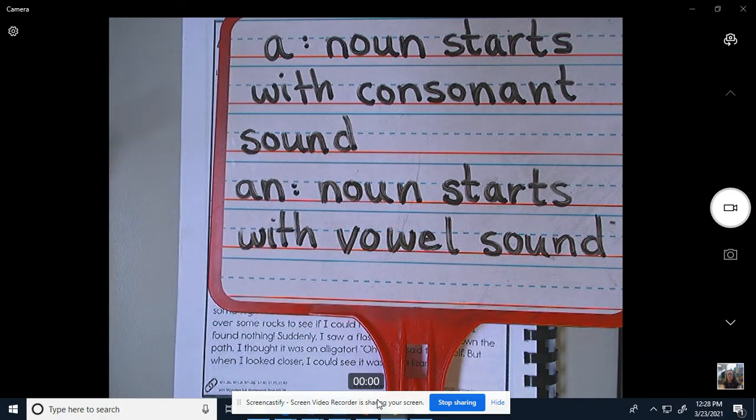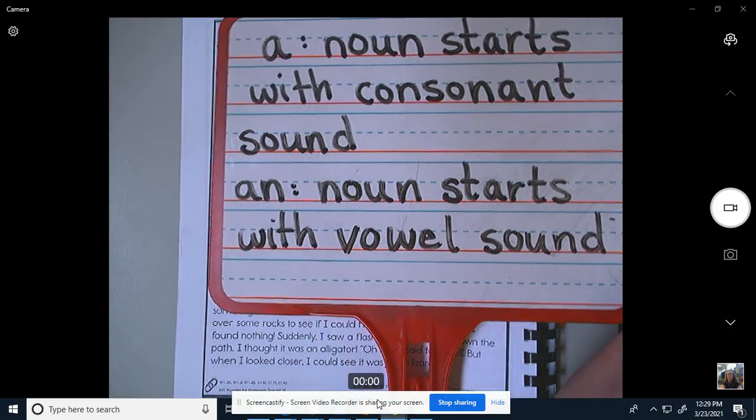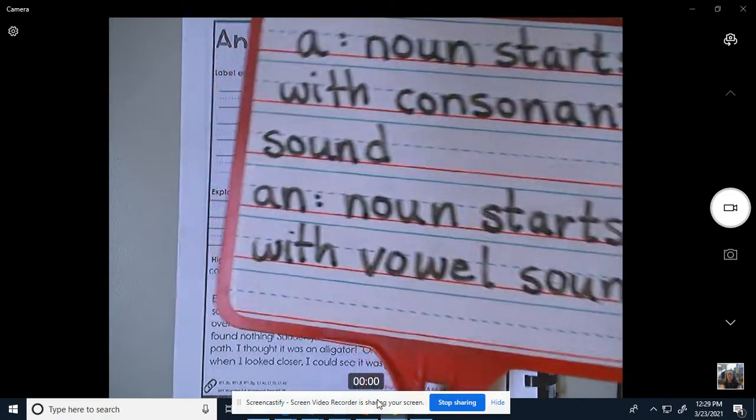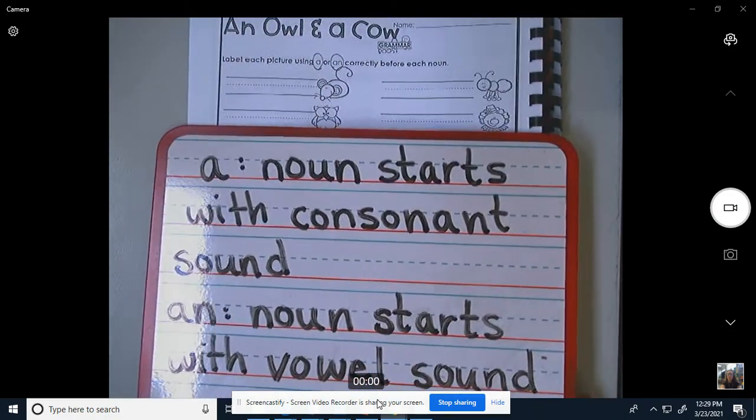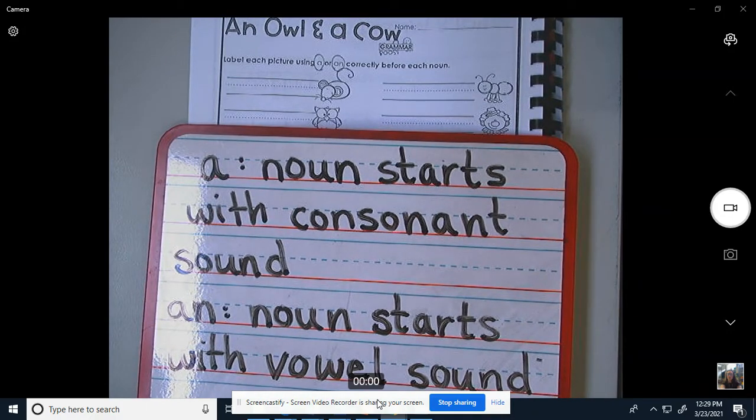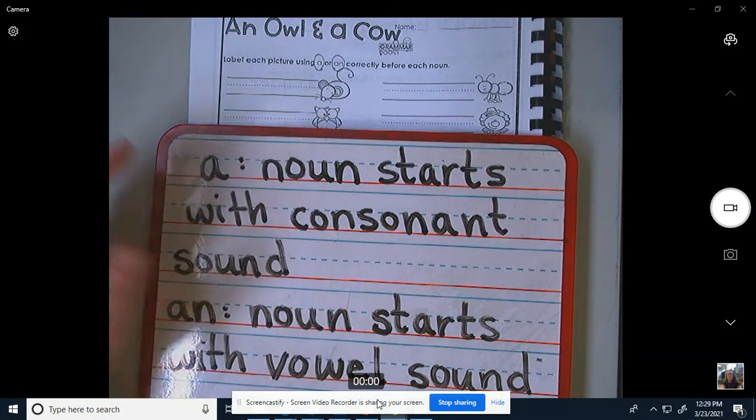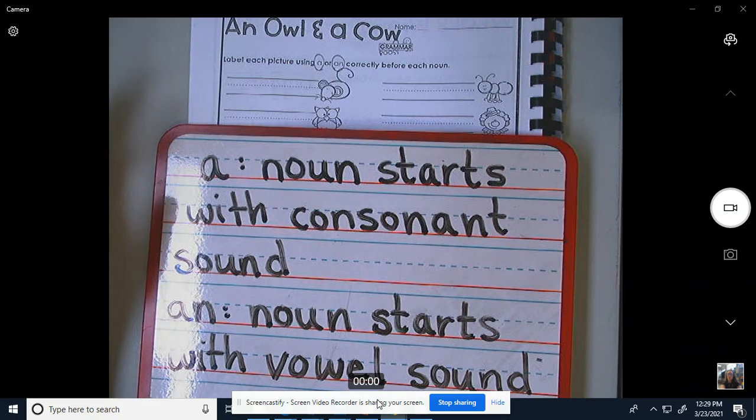That's A, E, I, O, U. Okay, so we're going to look at these and decide which one we need to use. There's one of these that doesn't follow the pattern, boys and girls. I told you the English language is silly. So sometimes our patterns don't happen, and I'm going to show you the one that it doesn't follow.